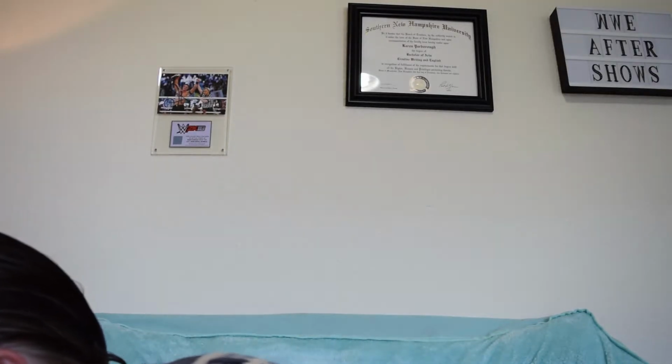And excuse the blush, I don't know why it's so bright, but for some reason I just put one layer on and it looks brighter on camera. Okay, all right.